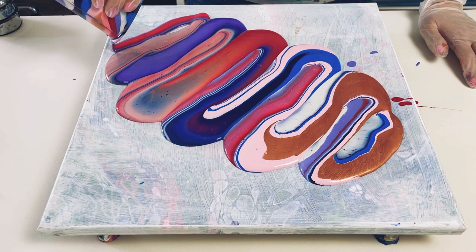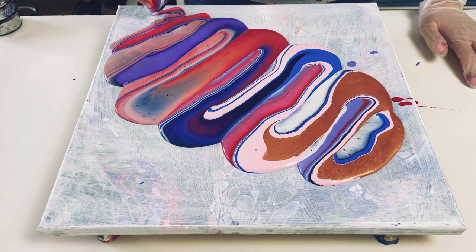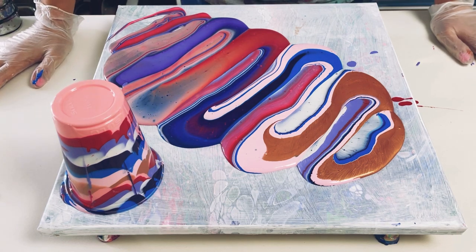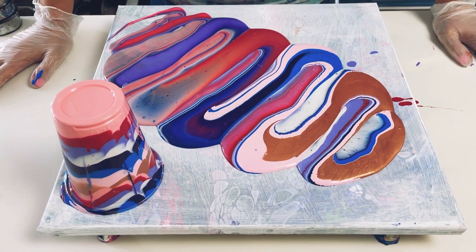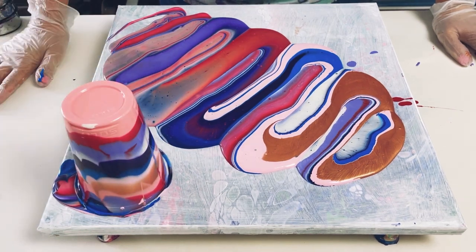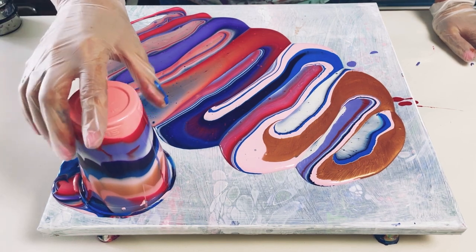Right, that actually went well. That was better than I was expecting, considering how full it was. So it is a kind of ribbon pour, but with very, very thick ribbons. Yep, so far I am really quite happy with that. So just let that drain a bit.